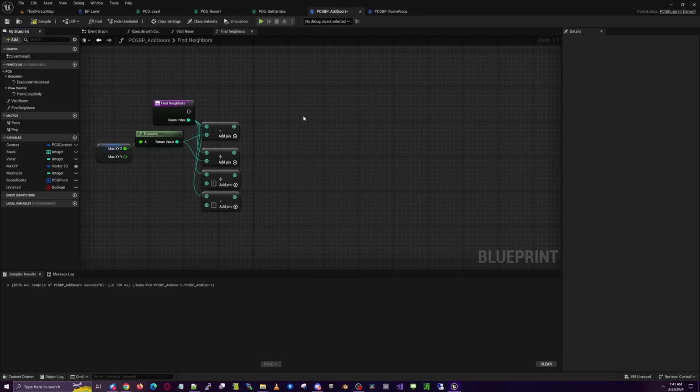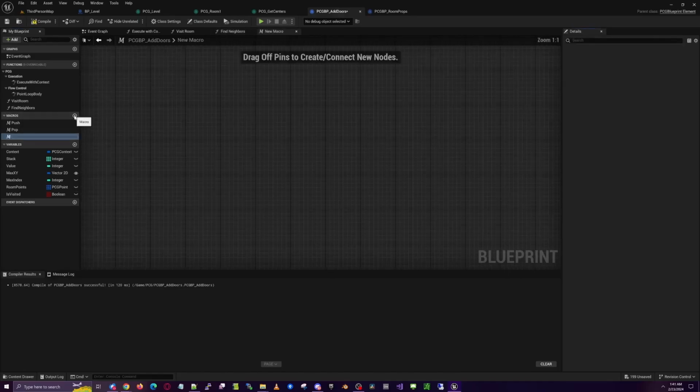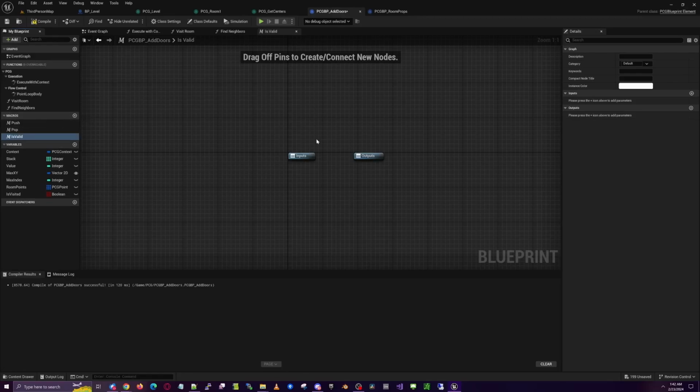But then we want to check if they're in a valid range, because it's possible, like, let's say we're in room 1 and we just subtracted 4 from that. And this is room -3, and that's not a valid room. So we'll just discard that. There's no possible north. So let's check if each of these are valid. And I think we'll create another macro for that. It is valid, probably a better name for that, but that's all I can think of right now.